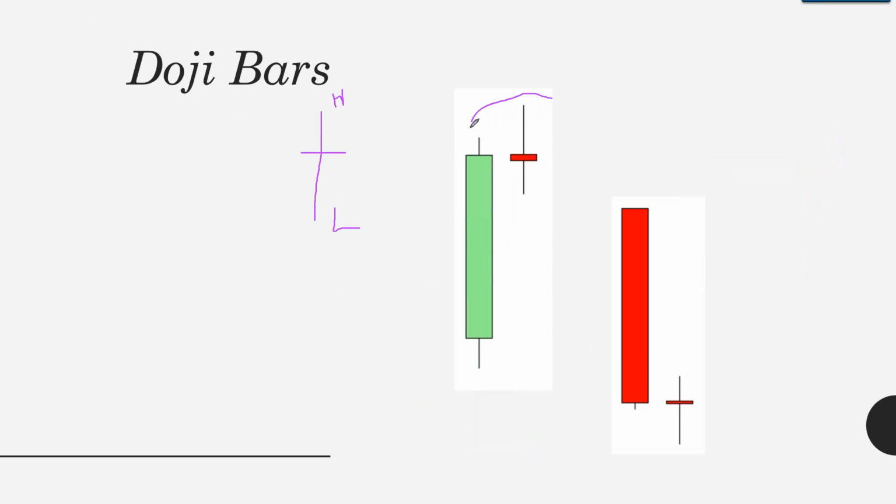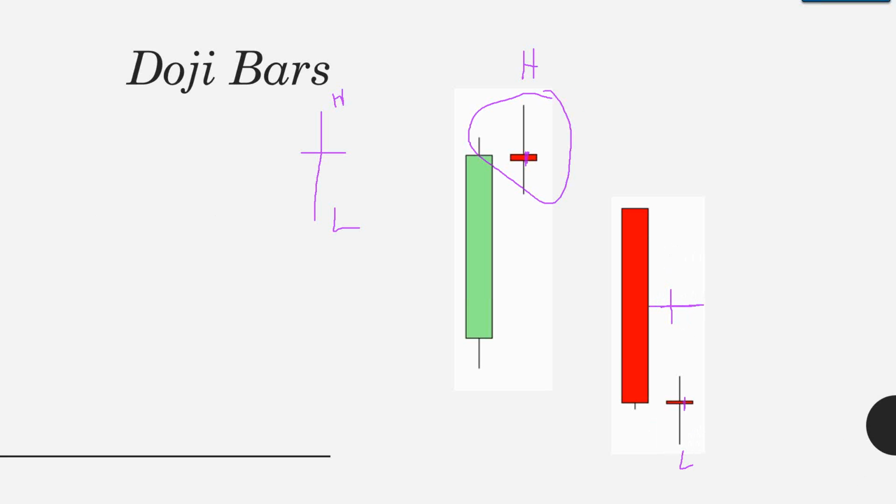But sometimes we have it like this, where there's just a one tick move here between the open and the close, or here, okay? The significance is that it has to be a high or it has to be a low. In other words, if it happened right here in the middle of this bar, I wouldn't pay attention to it. It has to form a low or it has to form a high.